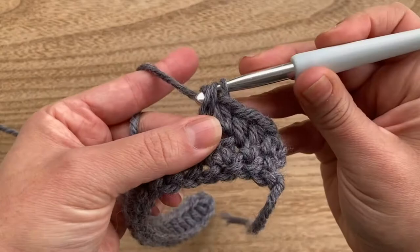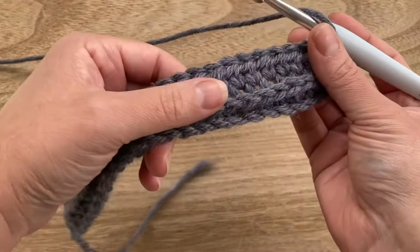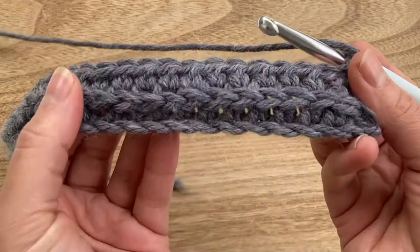When you finish row 2, you'll have 24 half treble stitches. Now I'm going to turn it over and show you that faux knit look that's appearing, because we are working into that third loop of the half treble stitch.